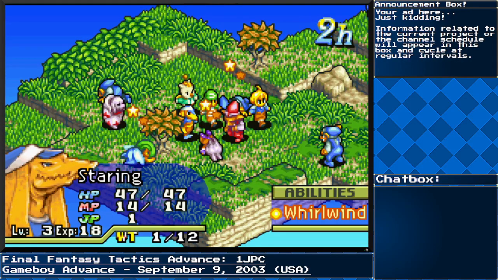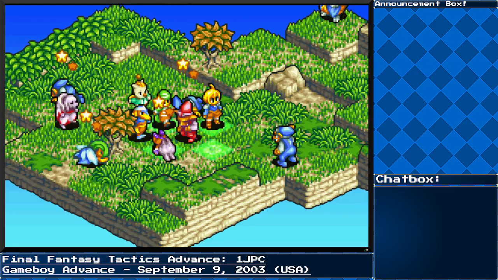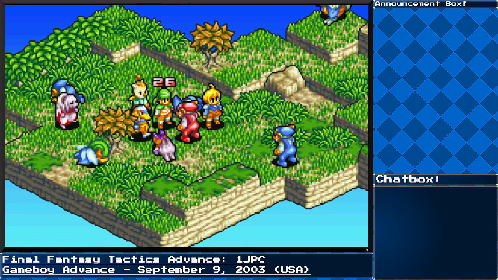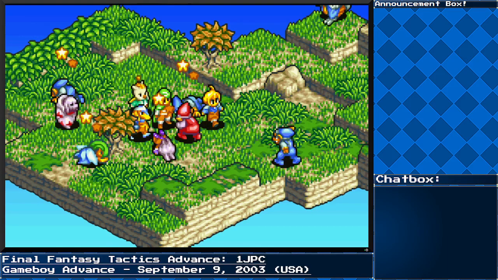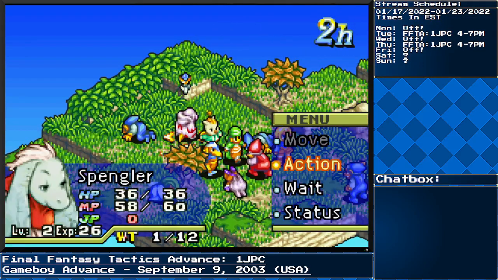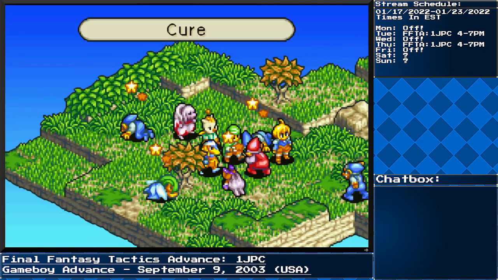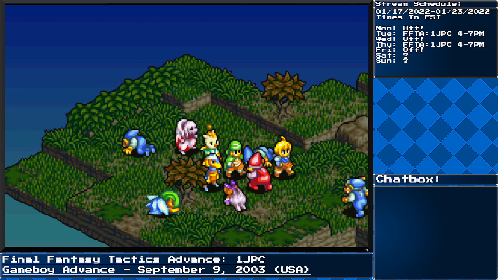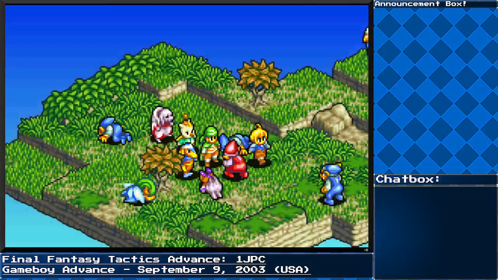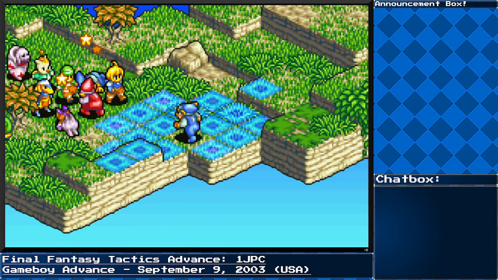But at least the enemy healer is down, so I'll wait with him to speed things up. Dodge, dodge, dodge. Ooh, that was actually a rather big hit. It's okay. We have a white mage. It's weird how little Mont Blanc gets healed by, I kind of forgot his name already. Spengler! Spengler.